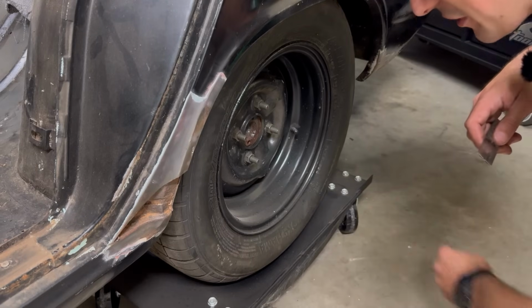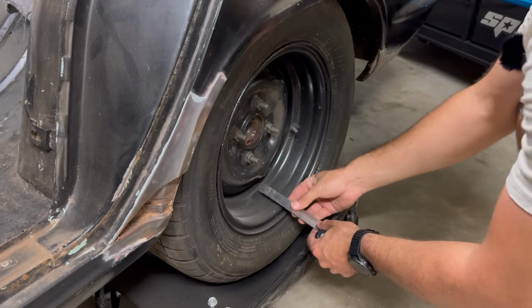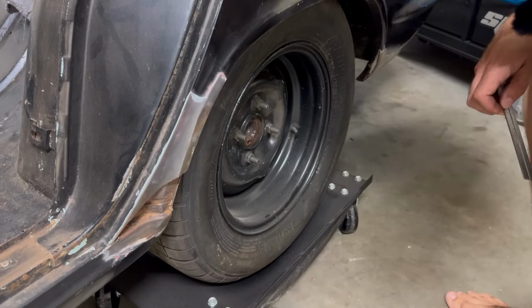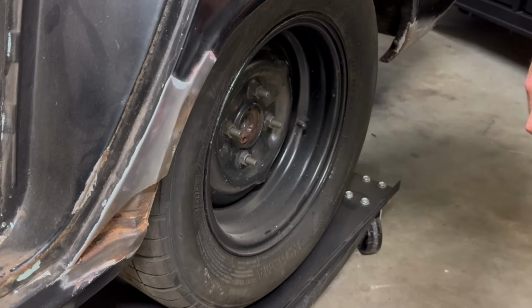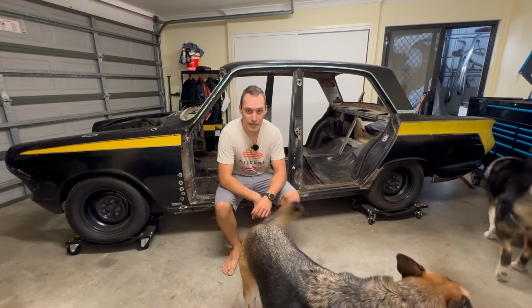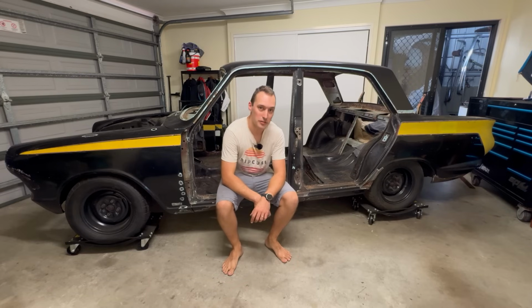With these hubcaps off, you can really gauge the true depth of these wheels. They're pretty insane. We got to that back edge there on about 4 inches. I really hope that I can use these wheels because they just look freaking awesome. I've officially run out of things to do now until I find a safer home for that glass. Guess I better get on with that and get it out of the boot and then we'll get these wheels off.